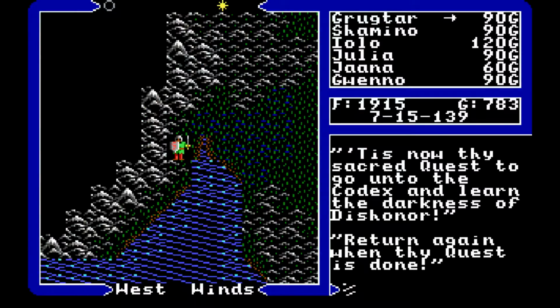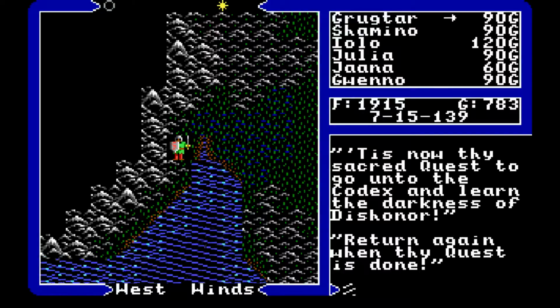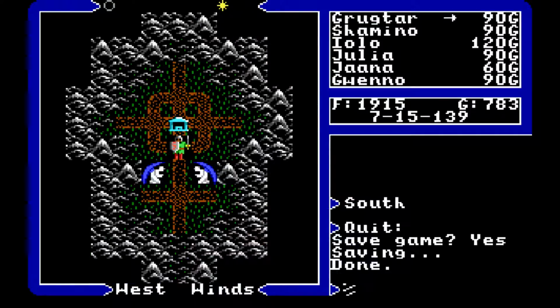So we will leave here, and we will head off to see the Codex once more. And we are back outside the Shrine of the Codex, above where the Stygian Abyss used to be, or was underneath it. Is the Stygian Abyss still there? I don't know. That's a darn good question.